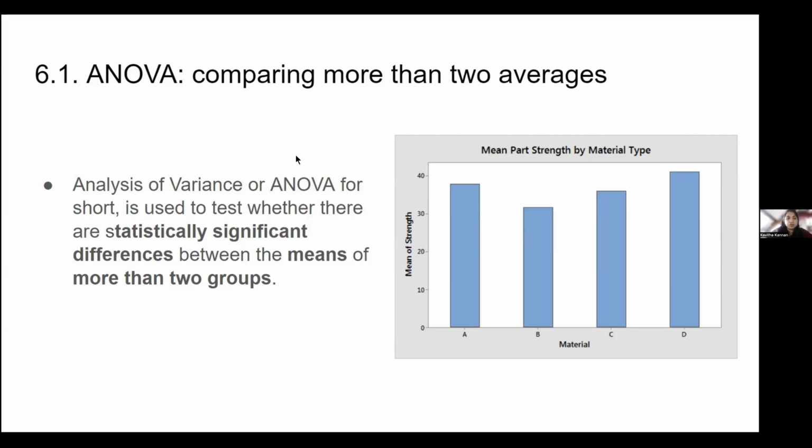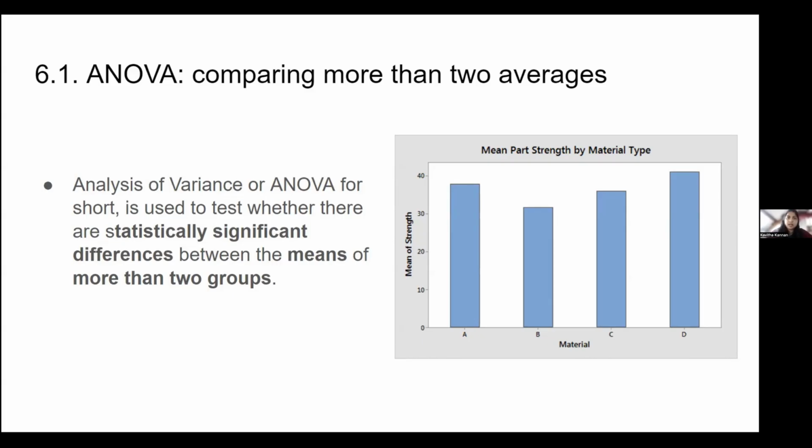So ANOVA is short for analysis of variance. Of course, it sounds exactly like testing two means, exactly like a t-test. When there is a t-test, why do you need ANOVA? That's usually the question that comes up. But ANOVA is a little more powerful because you can compare the means of more than two groups. So you have drug A, B, C, D, and you can compare the means of all of those.